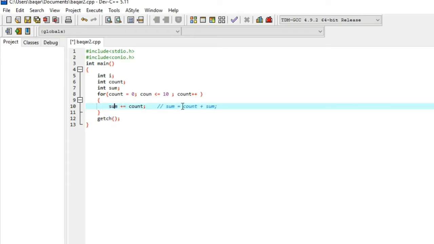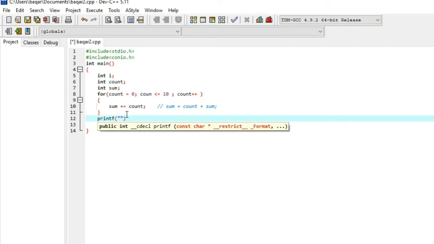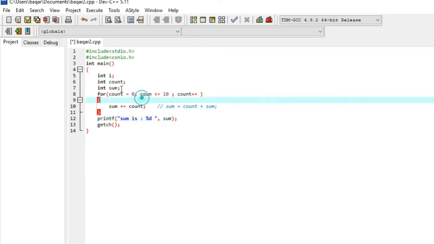It takes the value of count plus sum and stores it in sum again. So it's that simple. It's the short form of writing the longer statement, you can just say sum plus equals count. Right here I will print the value: printf, sum is %d, and print sum, and terminate it.